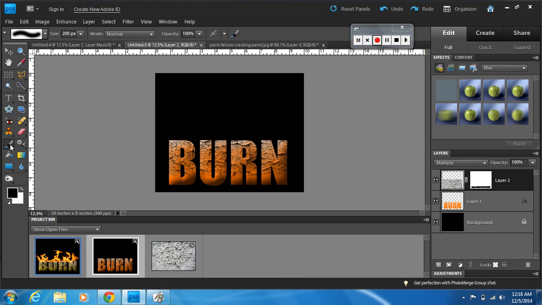And I'm on the paintbrush again, the brush tool. I'm going to come along the top here, and I'm going to just color the top of these letters off a little bit. Because once again, we want it to look like it's been burnt away when we insert this fire. So you're going to kind of go through here and take off these hard edges of these letters, and you decide how much you want it to be.